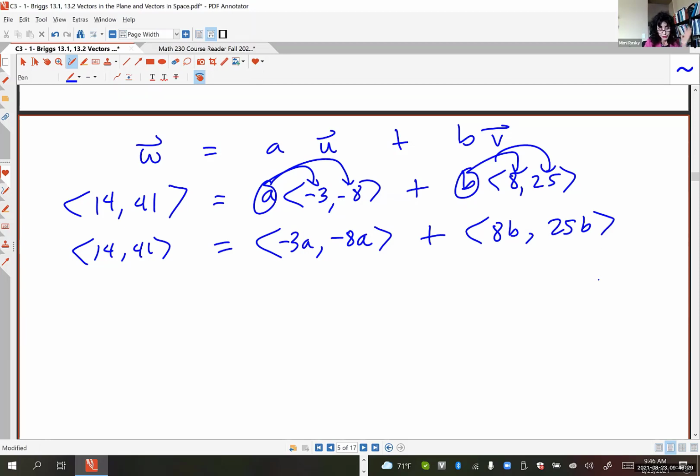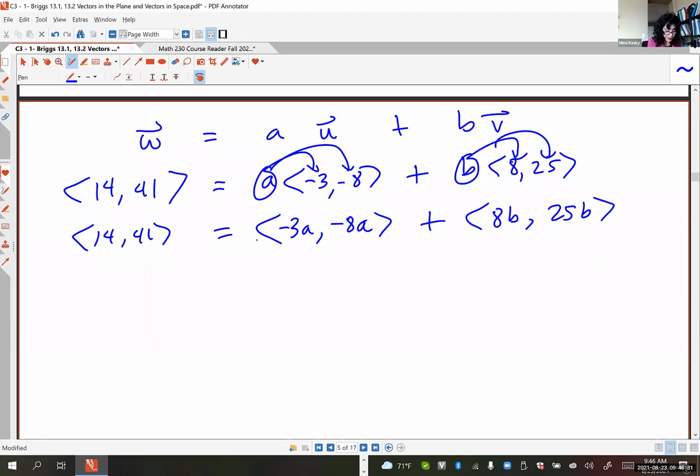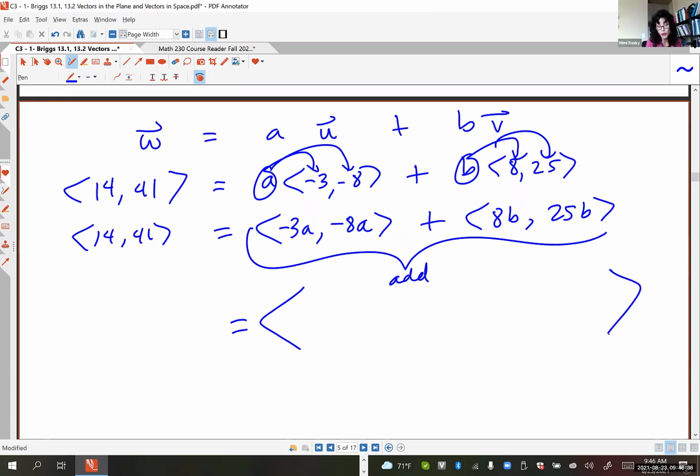Well, now what? Don't worry, we've got to go slow here. Let's add the right-hand side vectors together because that has to be a single big vector. The x component will simply be the sum of the x components of the vectors here, comma, and the y component will be the sum of the y components. And the left-hand side hasn't changed. I'm just going to copy it down.